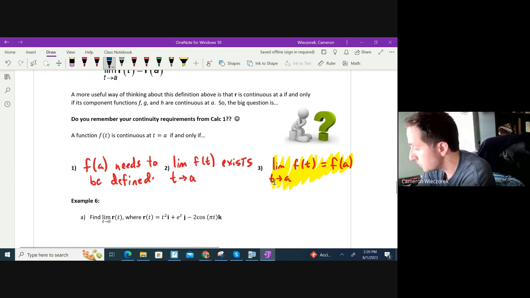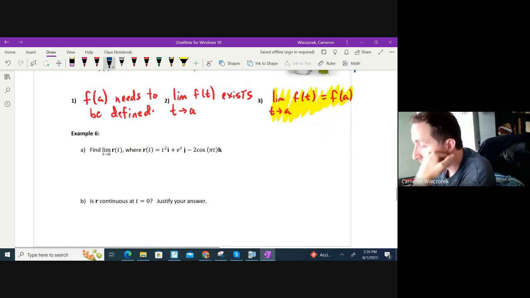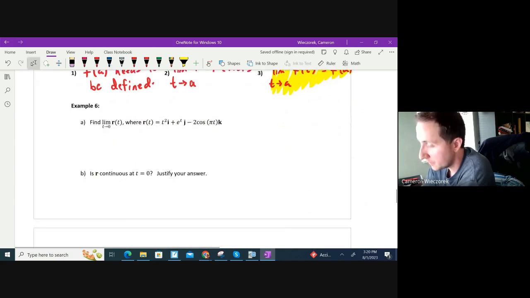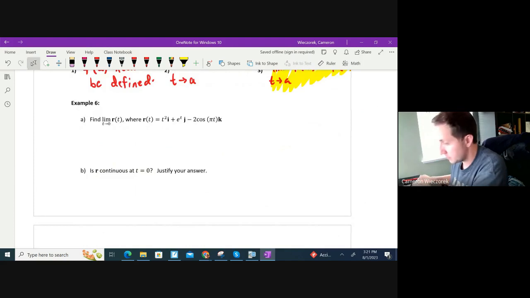If you remember last year, you had some pictures like this. Maybe you had a hole, but then you had a function value above that hole. That's not continuous. If this was a, the limit would exist. The limit would be approaching the y value of that hole. The function value would be at the filled in blue dot's height, but that function would not be continuous at t equals a, because the function value does not match the value of that limit. Okay? So that's one way it can fail. Now you have to check this for all three components. You have to check the continuity for f of t, for g of t, and for h of t. Okay? So let's look at an example.